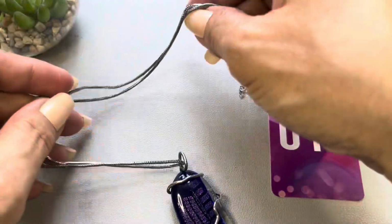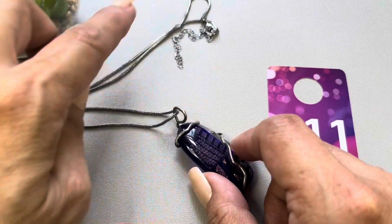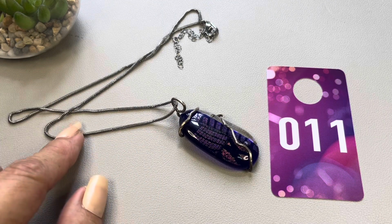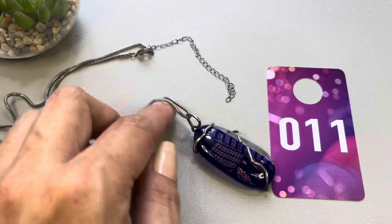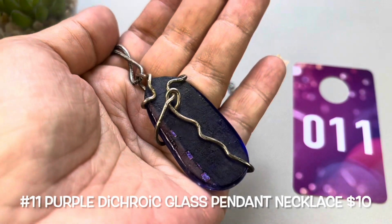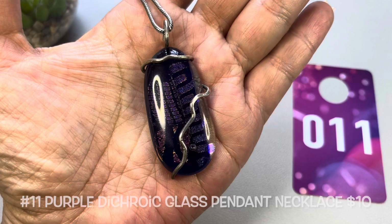It came on this snake chain, which can easily be swapped out because I don't think it's in the best condition. The opening is quite large, so you can swap this out. Just like the other pendant, you can place a cord in there, wear it on a torque, wear it on a ribbon. This snake chain measures in at 19 inches, and there's a very long extender on this one. It's 4 inches. This one here will be number 11. Here is the pendant again, and it has weight, and there's the back of it. So I think this is pretty cool, purple, with that very unique design within. Number 11.